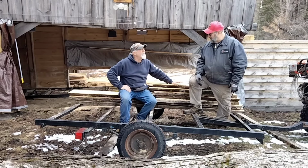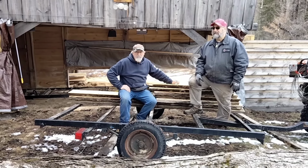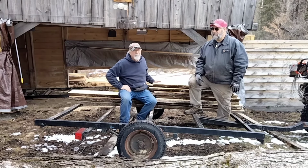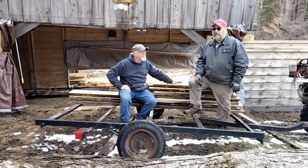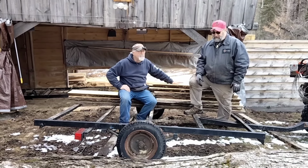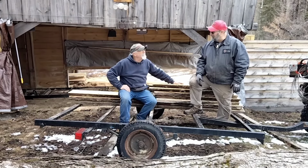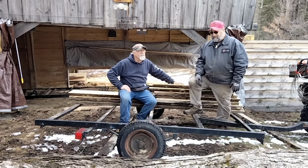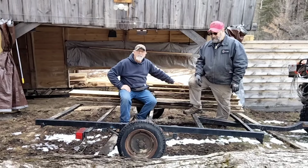Take some pictures and start advertising the slabs again. At one point, we quit selling slabs because we just weren't getting any interest in them. And then all of a sudden, we had a couple of wholesalers that took everything we had, filled the box, and they took it again. So maybe third time's a charm. I didn't hear anything back from either one of them, so I'm thinking they must have got their fill.